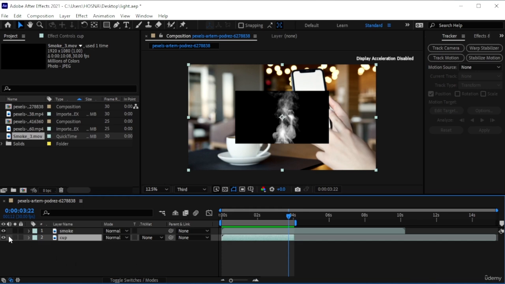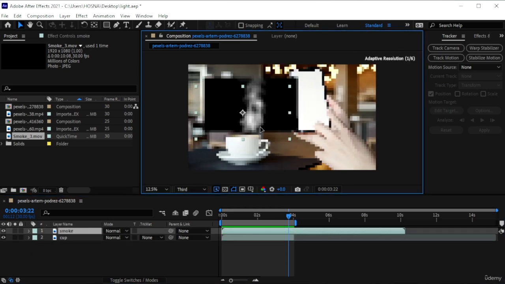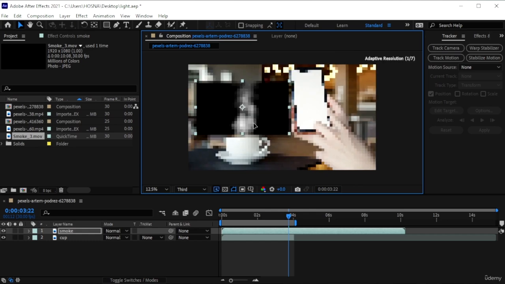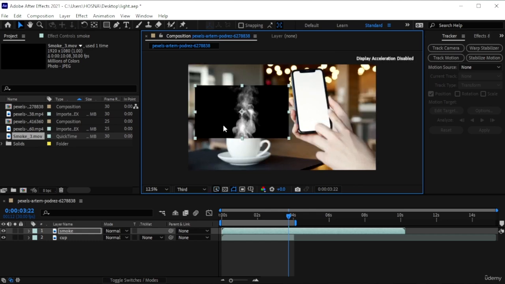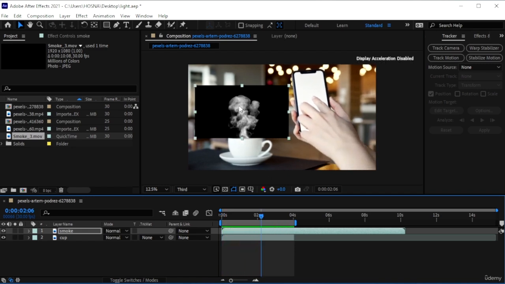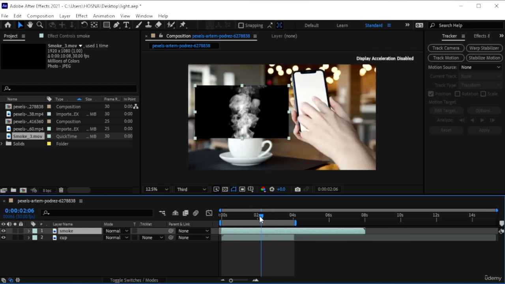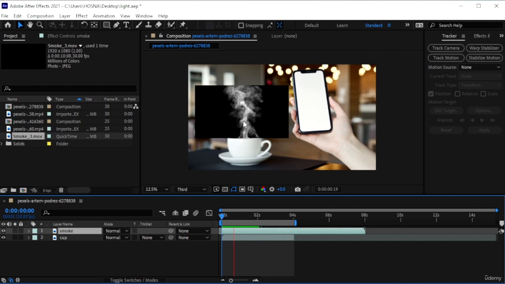So I'm going to just turn off the visibility for the cup. Before that, I'm just going to get the smoke video and just position it on top of where I think will be a good place. Let's put it here. And I'm going to just play it and see at what point the smoke starts to come. So I'm going to start from here. Because when you have a hot cup of coffee, it doesn't suddenly start smoking. It's constantly smoking. So we want to start from the area where the smoke effect is already in motion. Be around here.